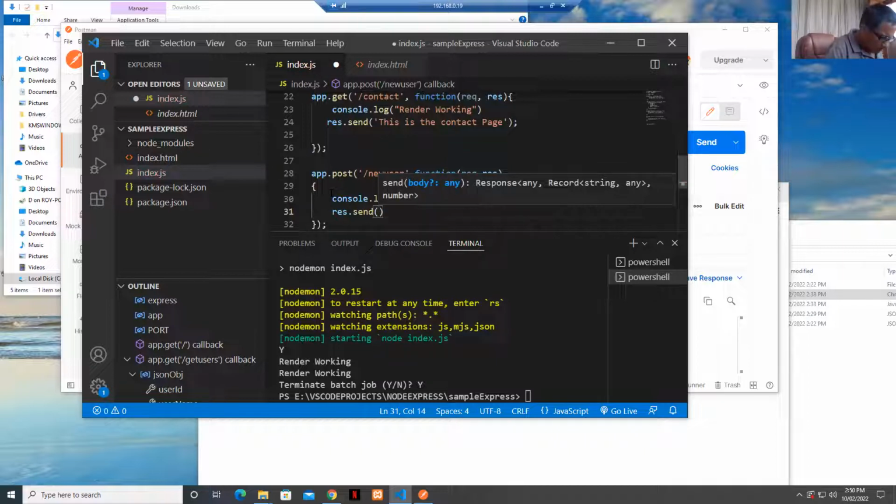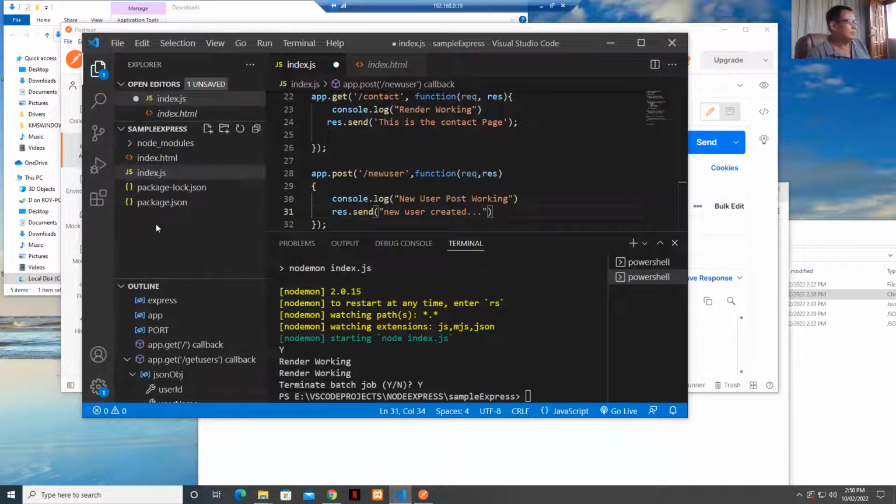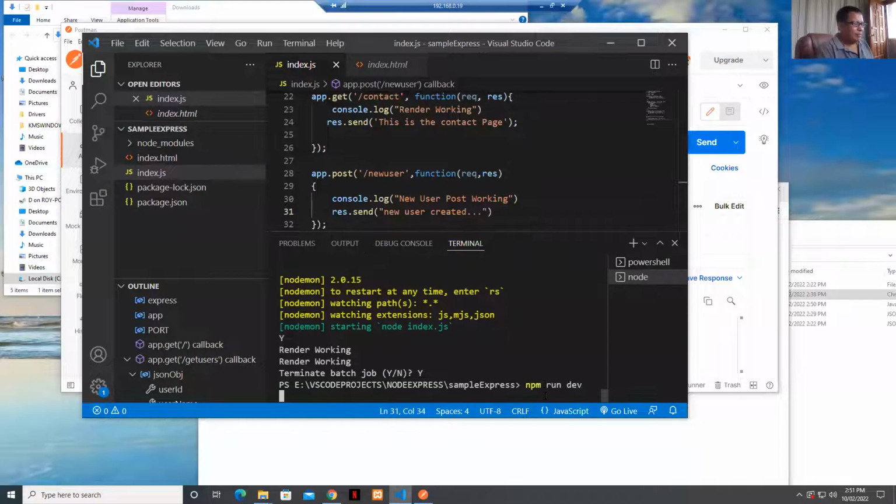Okay. So new user, that's it. So npm run dev.